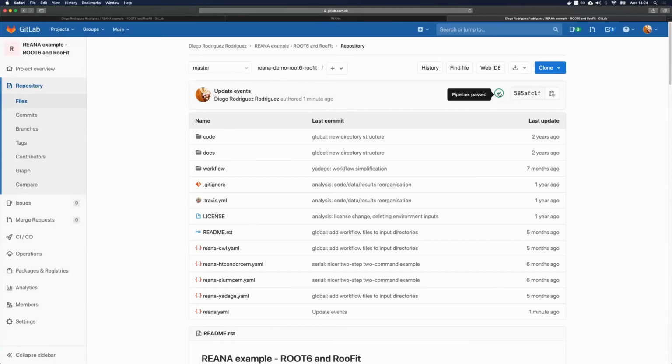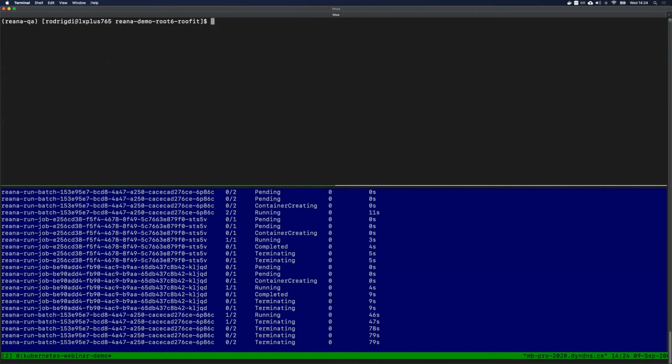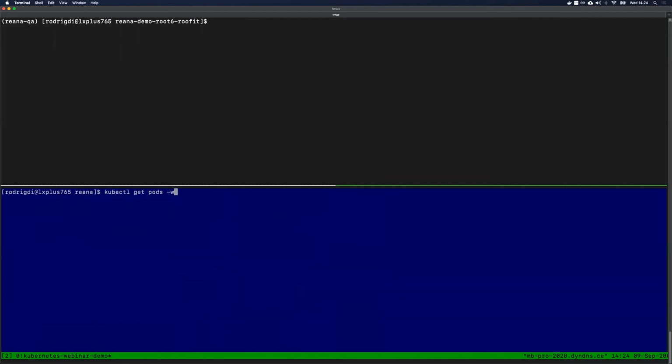And how does this translate in the GitLab UI? So basically, if one refreshes this page, now you get a commit status on your commit, which basically says this commit is good and doesn't break your code. And this is acting as a CI system for your GitLab repository. And this is good because it's integrated already with all the features that GitLab has. For instance, email notifications. If a build breaks, you get an email notification if it's on master. And all these kind of good things, also allowing to merge a merge request. You will get approved also from the REANA side.